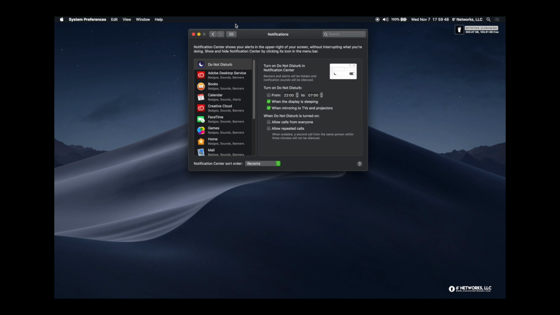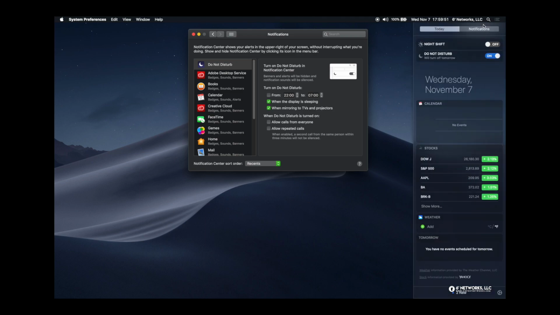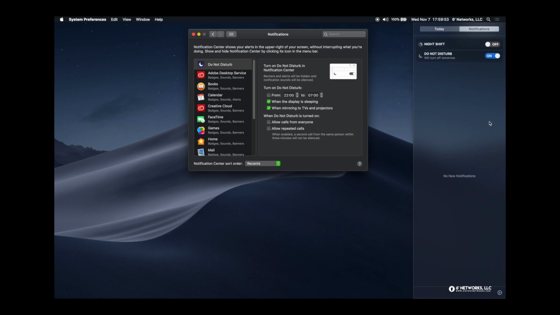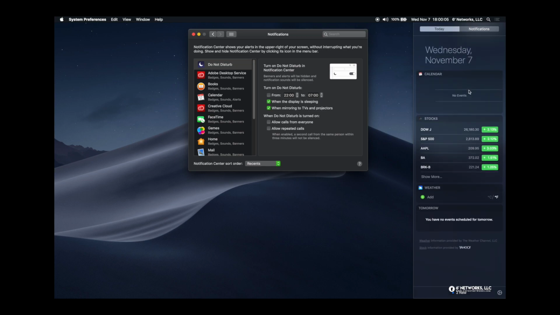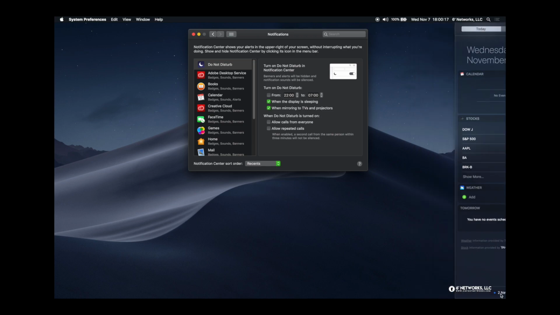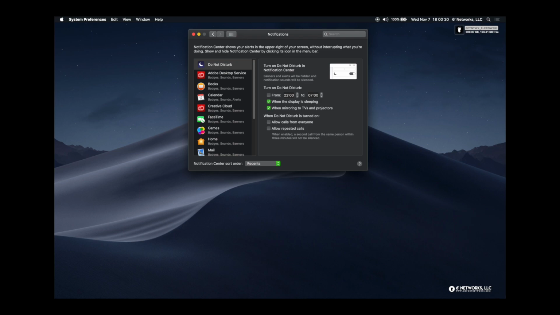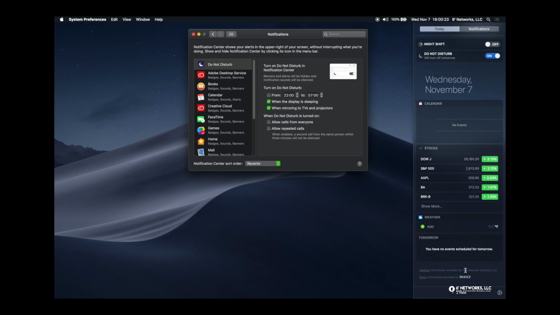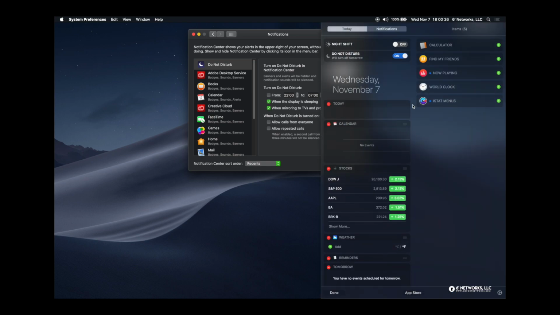In this window here, under notifications, you will see all of your notifications. I'm currently running Do Not Disturb to prevent anything from popping in or making noises during this video. You can also have kind of a dashboard in the today window. It tells you the date, any calendar items, some default stocks. You can add your location here for weather, and you can also add more widgets, so to say, for the notifications window, like calculator, find my friends, any of those. Done.